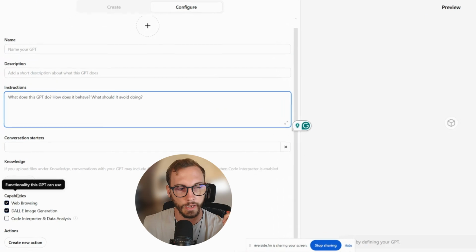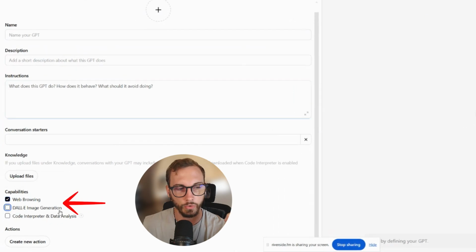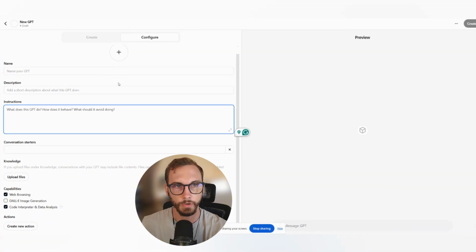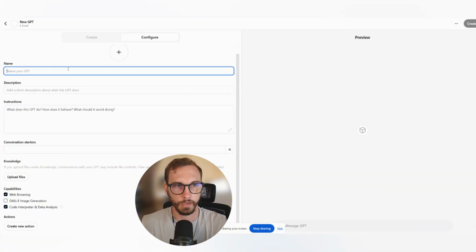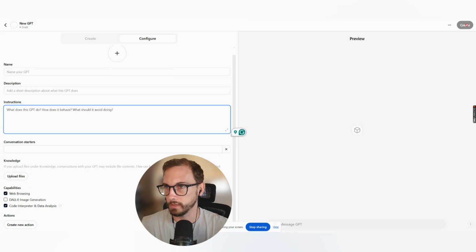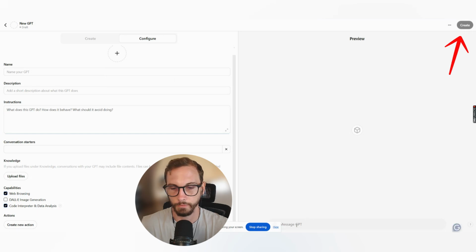From there, in the capabilities area, just untoggle the image generation and toggle the code interpreter. Now, sometimes you'll need to add in screenshots and copy and paste screenshots into the GPT, and sometimes you'll need the code interpreter for that. At least that's what I think through a lot of testing. And then the web browsing, sometimes I'll add that in there as well. So that's pretty much everything. From there, you just make sure you add the rest of the details, add an image to the GPT if you want, and that's pretty much everything, just in a few minutes. Hit create, start testing the previews.